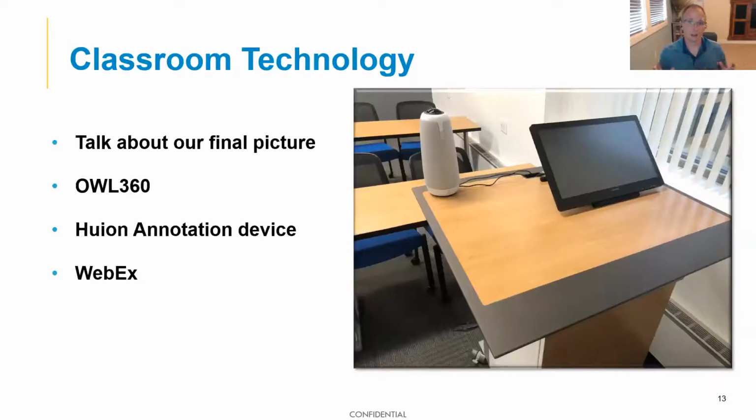It's all USB devices. And so we have an OWL 360. You can see right here in the top left corner of the podium. So this is a 360 microphone array and a 360 camera mounted on top of that with active speaker tracking for the camera and microphones as well. And so that camera can pan all around the room, pick up the students inside of the classroom, pick up the faculty in the front of the classroom wherever they're at, and transmit that to that live lesson experience and the recording experience. This is actually very effective for us in our classroom environments.